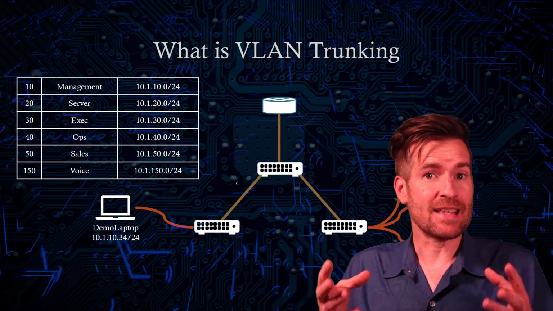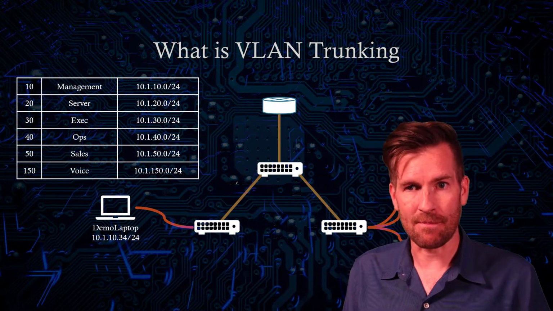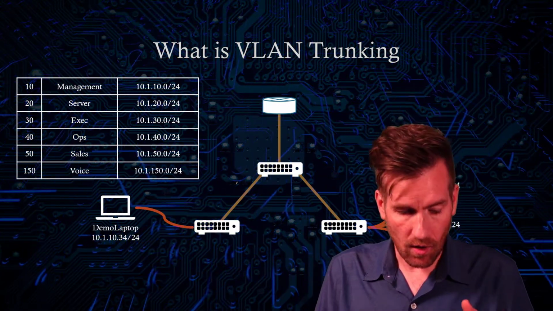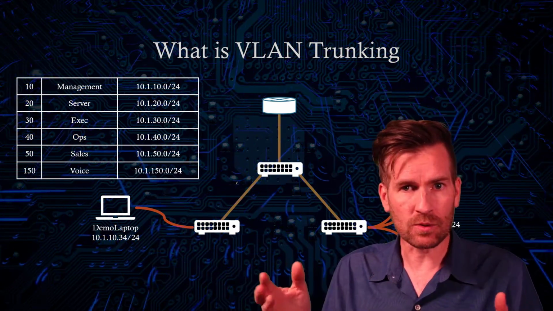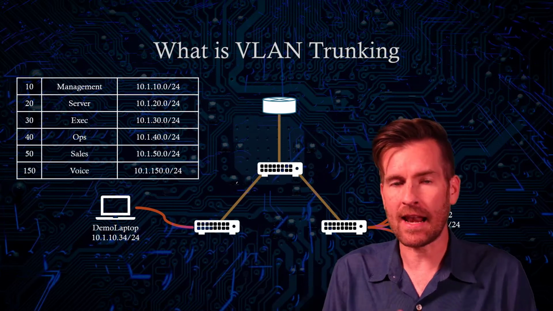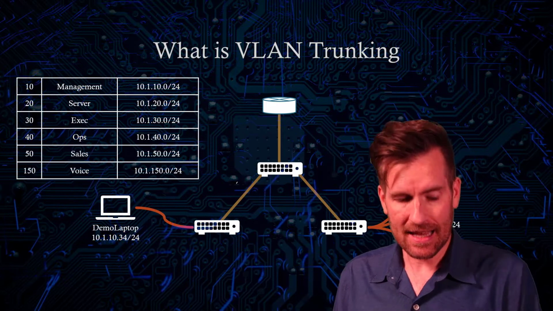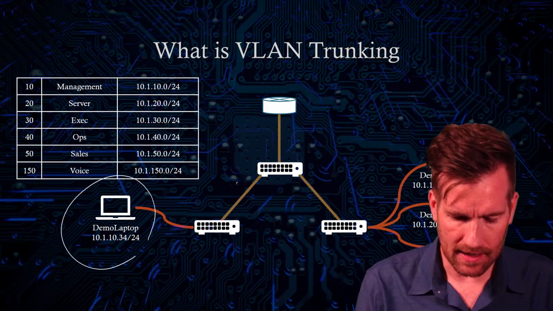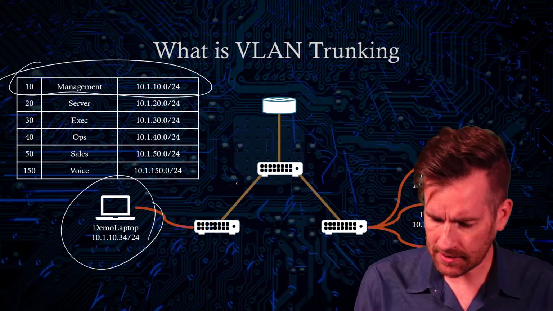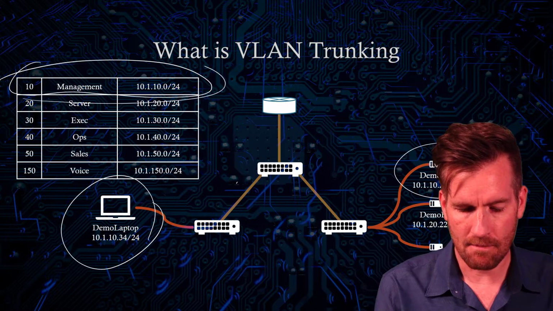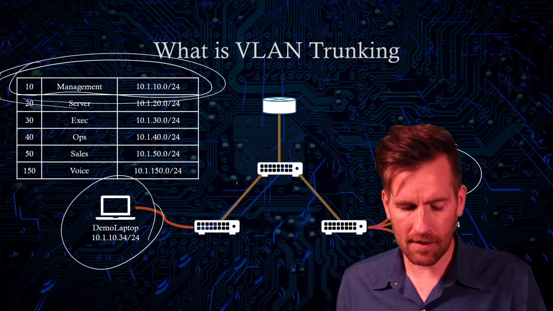So let's start out with a scenario where I don't have VLAN trunking on my network and I'm not going to set it up. Well, in that scenario, I'm going to have to run an Ethernet cable between my switches for every single VLAN that I want connected across my network. What I mean by that is, for instance, the demo laptop right here is set up on VLAN 10, the management VLAN. I also have a demo Pi set up on this management VLAN. If I didn't have VLAN trunking set up on it, I would have to have a cable.